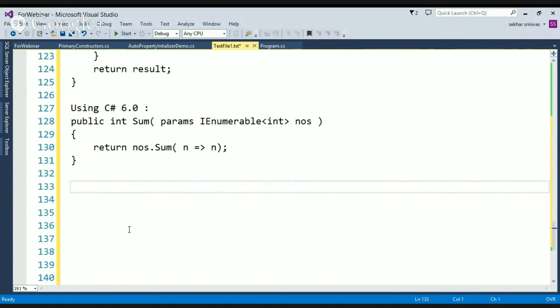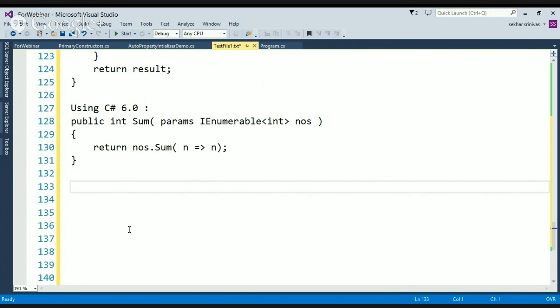Chandrakant, Balakrishna, is the screen visible? Okay, okay, fine. So let me just try to continue with this.